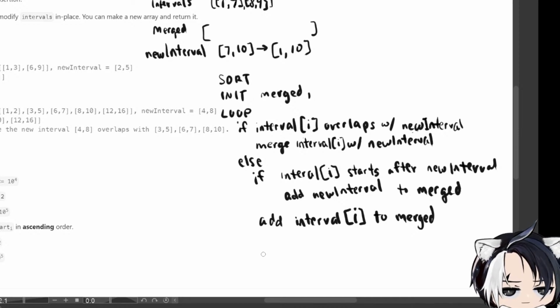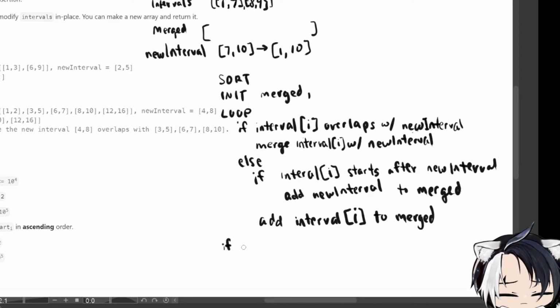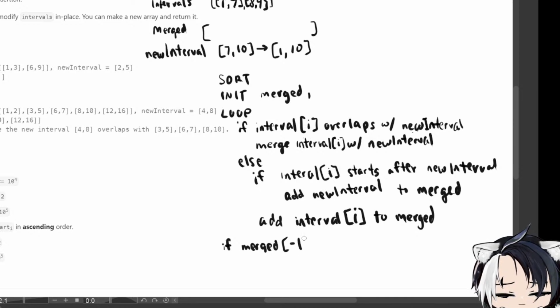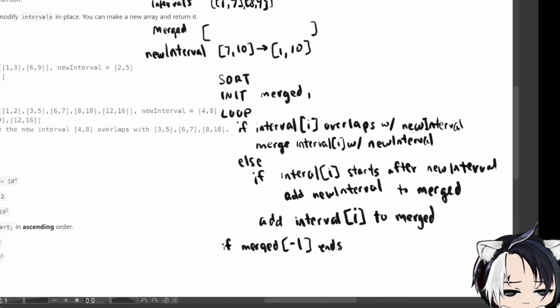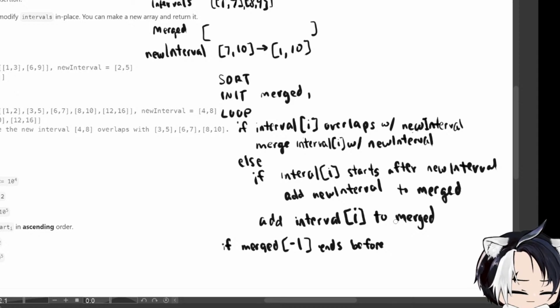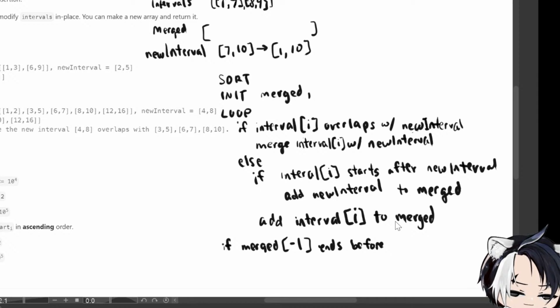Because what we want to do here, outside of the loop, is check if merged at -1 starts or ends before, or if it's empty.